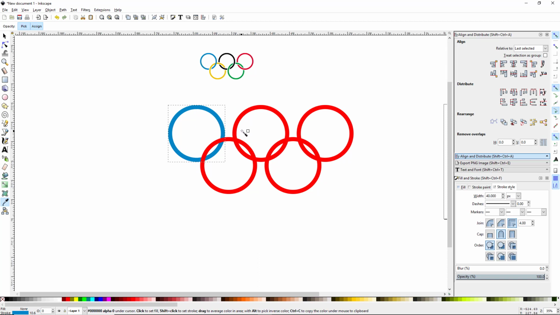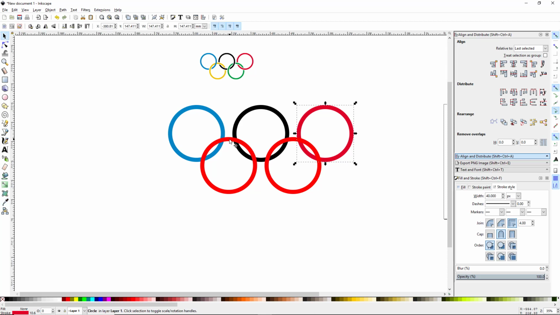We're going to do that for all of the rest of the rings, so I'm going to hit S on the keyboard to select this other one here, hit the letter D for our dropper tool, hold Shift, click on the black ring. Hit S on the keyboard to select the next one, then hit the letter D for your dropper tool, and hold Shift, click on that red, and you notice it's a little bit of a darker red than the red that I had here already, so I want to keep those colors consistent.